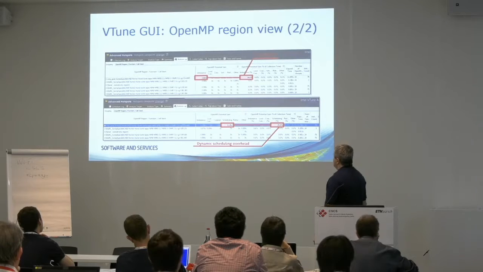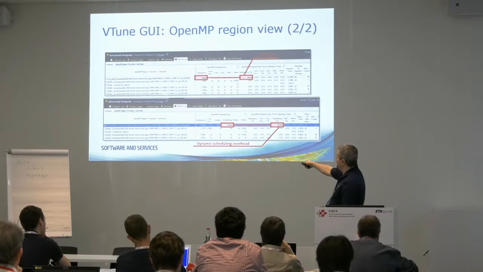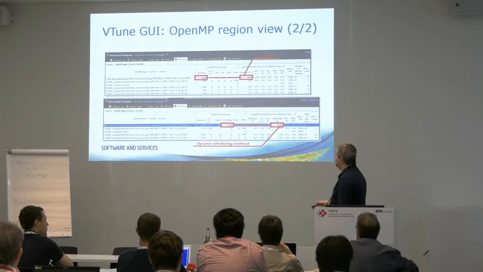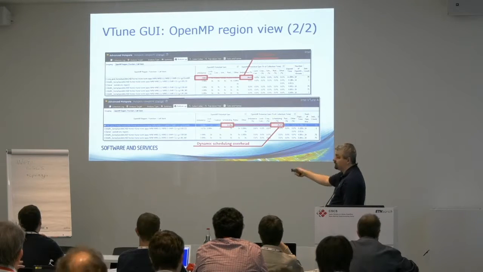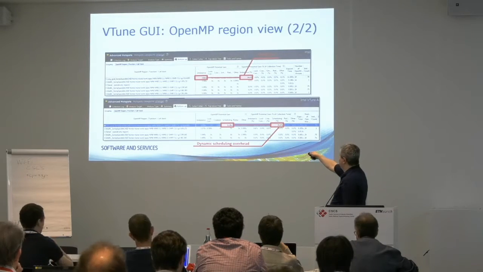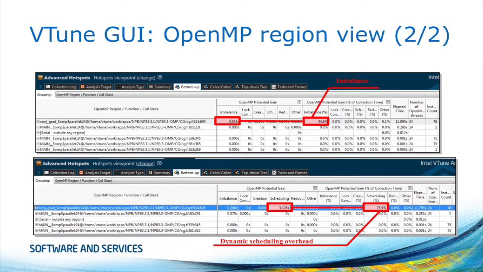All right, and then of course you can again have this grid view where, for each parallel region in your code, the tool tells you what the imbalance is, so how much runtime, CPU time, you lose because of imbalances in work, and it also calls it out as percentages, and it also tries to predict the potential gain when you remove that bottleneck.